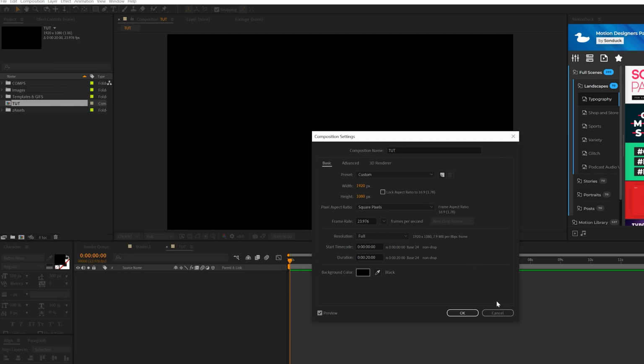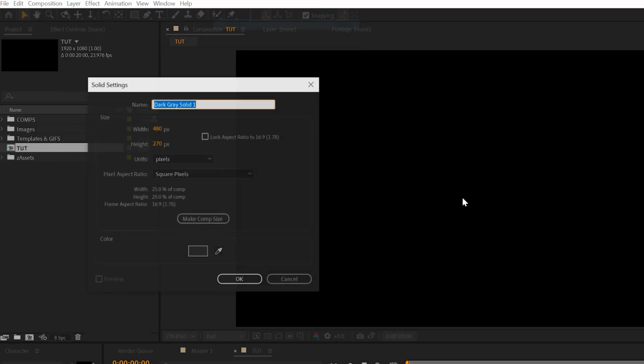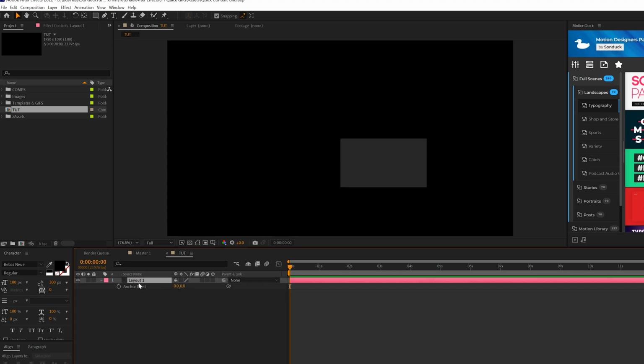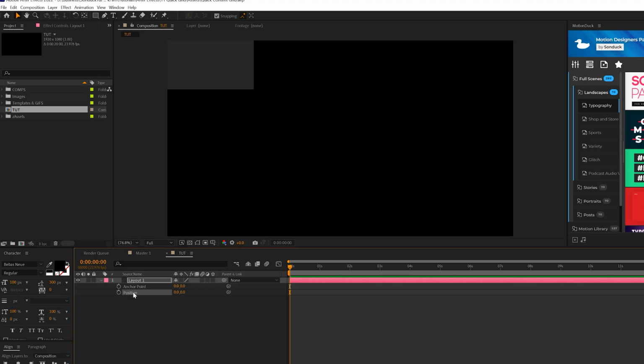So we need to keep this in mind because we want to build this out quickly and as efficiently as possible. So we'll take those two numbers that we just had. We'll come here to layer, new, solid, and we'll create a width of 480 and a height of 270. So you apply your math right there and click OK. So the first thing we want to do is hit A on keyboard for anchor point, set the anchor point X and Y value to 0, and then hit P on keyboard for position, and we'll set the position to 0 on both values as well. But real quick, we'll come here to position, right click it, and click on separate dimensions. This will come in handy in a few seconds.